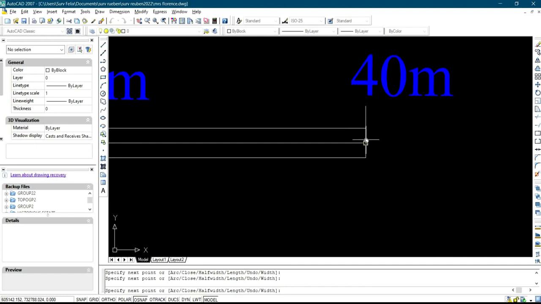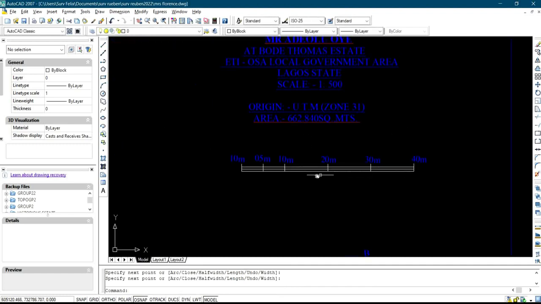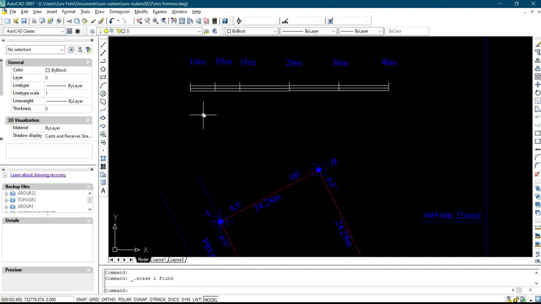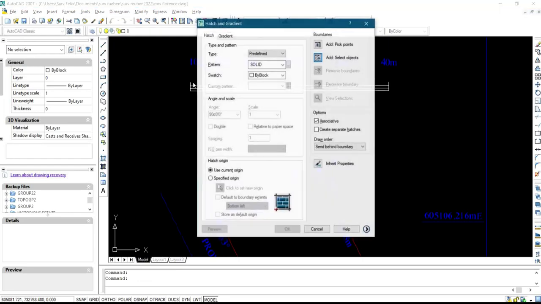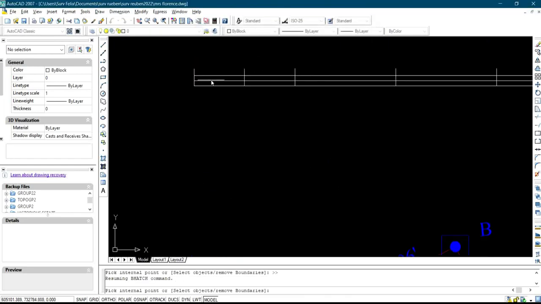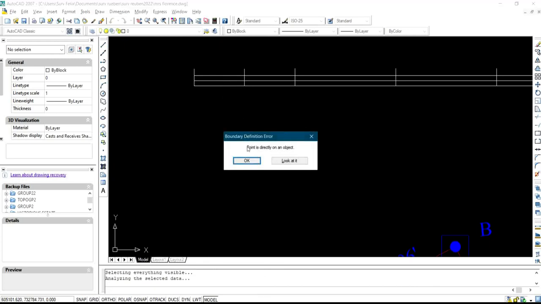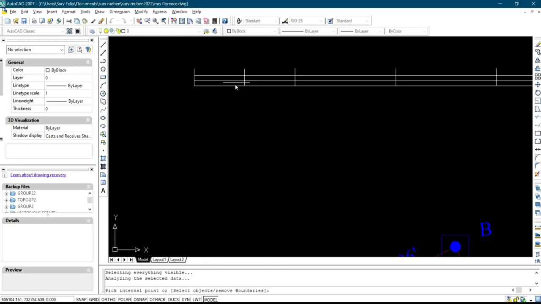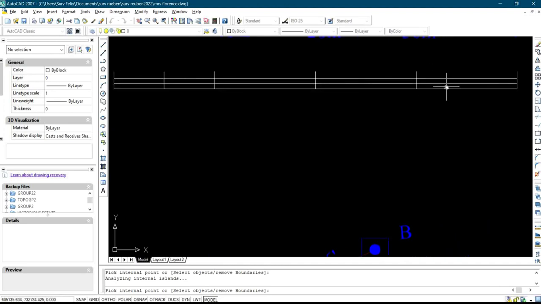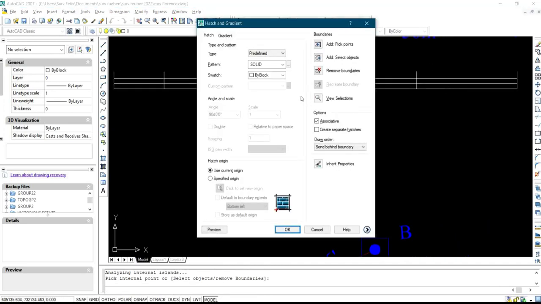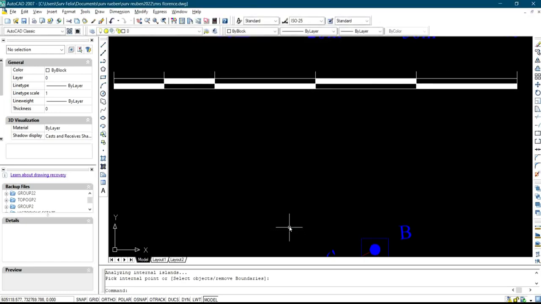Then you press enter. So after that, the next thing is for us to hash. So what we do is you click on hash here, then you click on pick point. You click on pick point, so you select this point, click OK.